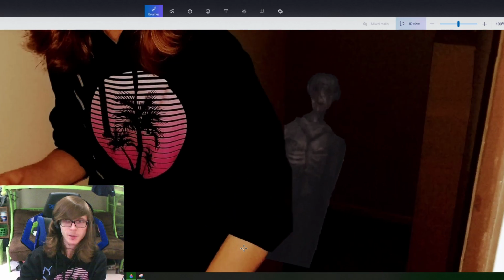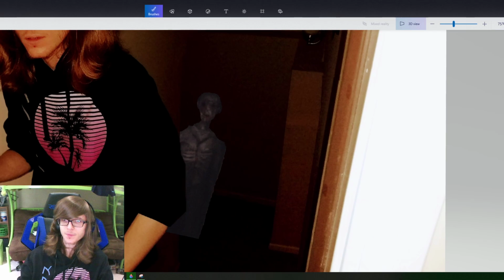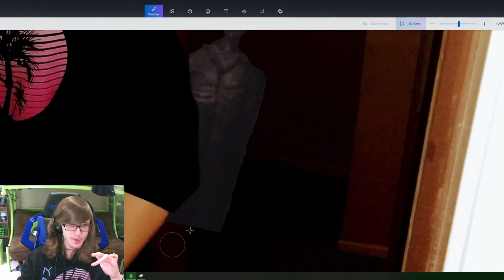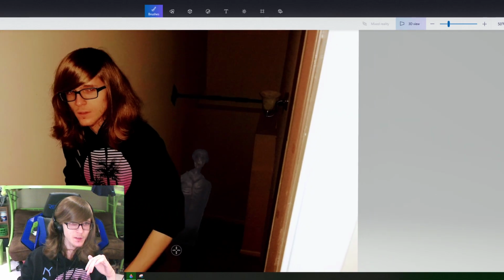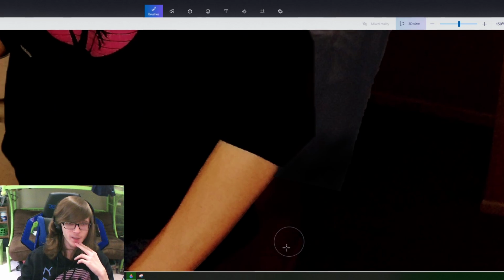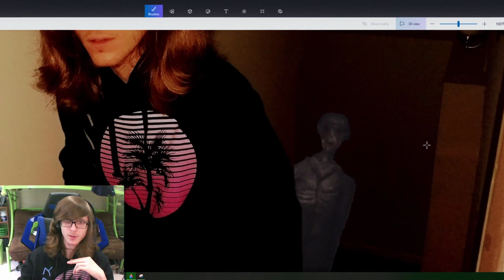Alright, we're going to try something a little interesting here. A little stupid probably, but we're going to see if we can basically use these tools as a darkening thing, because as I said, this is meant to be like the lowest budget possible type of way to do this. So this is going to kind of work as a shadow to try and get rid of a little bit of this appearance here. And we're going to try and blend it in a little bit with the rest of the image. I might actually be able to do all of the work in here. So I could almost just say I'm doing this entire thing with Microsoft Paint. Now this entire area just needs to be made a little darker.